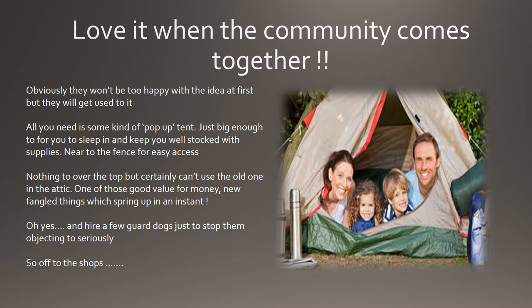What you need is some kind of plan to persuade her parents to scrap the school trip and opt for a staycation which would encourage their romance. That way the families can really get to know each other, learn their little ways, become more understanding and generally get along. Maybe one day you can get rid of the fence altogether and share the gardens. So the plan you come up with is pretty drastic but it might just work — you'll camp out in their garden. What you need is some form of pop-up tent, just big enough to accommodate one or two of you, near the fence so you can beat a hasty retreat if needed. Nothing too flash, good value for money, temporary, nothing permanent. And you'd better hire a guard dog, just in case the neighbours get more physical again.